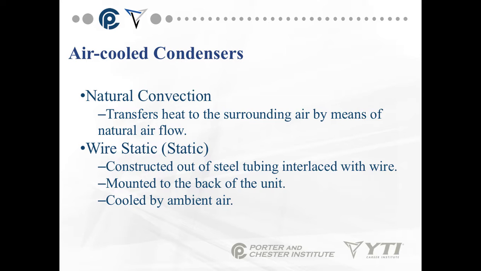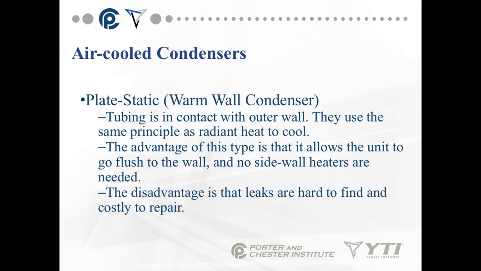Natural convection. It transfers the heat to the surrounding area by means of natural airflow. There are no fans on these systems. It could be a wire static. It's constructed of steel tubing interlaced with wires, mounted on the back of the unit. It's cooled by the ambient air. Basically, hot air rises. So as the air heats up, it moves across the condenser coil, pulls the heat along with it, and cool air comes in and replaces it. If you look at the back of some of the older refrigerators and older freezers, you see these. It's a condenser coil on the back, and it's just cooled by ambient air.